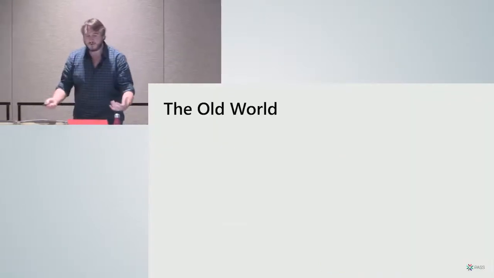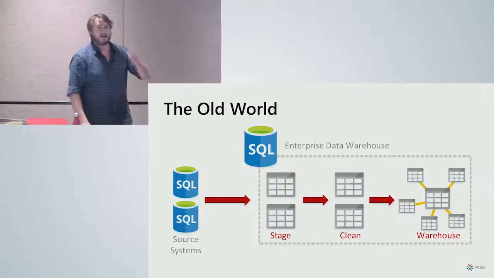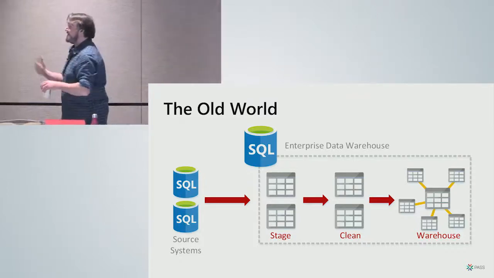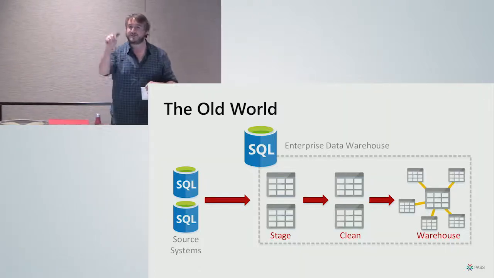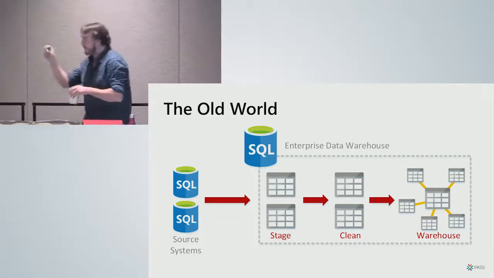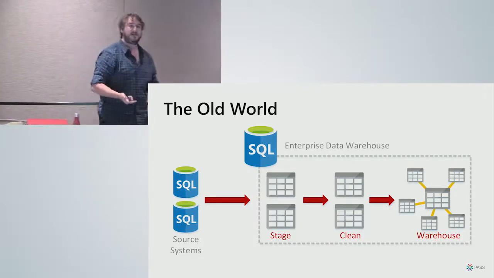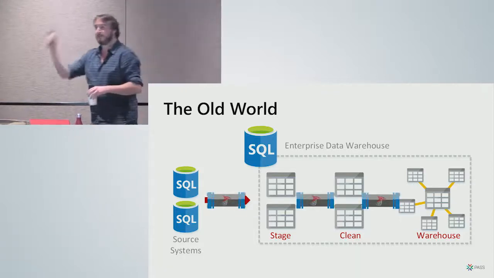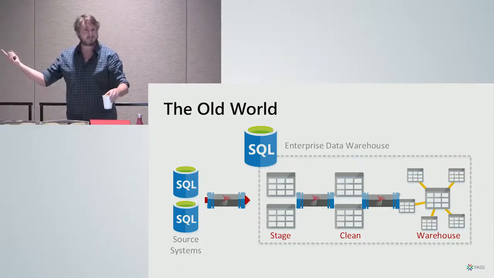So, the old world, the way that we always did things, this pattern. Essentially, I'm going to get data from somewhere. It could be from a relational source system, my OLTP system. It could be CSVs, it could be anything. I'm going to dump that into my warehouse. I'm going to land it into a staging table. I'm going to pick it back up, do some cleaning, some quality, some validation, and put it back down. I'm going to pick it back up. I'm going to turn it into facts and dimensions. I'm going to shape it. Then I'm going to land it into my star schema. And SSIS is that tool. Each of those hops, I'm picking it up into SSIS and pushing it through. Familiar pattern? That sound right?